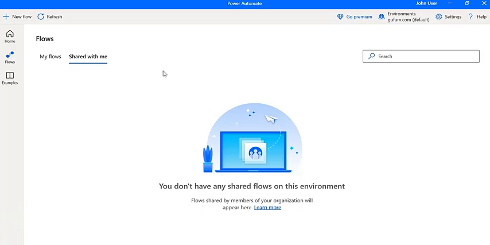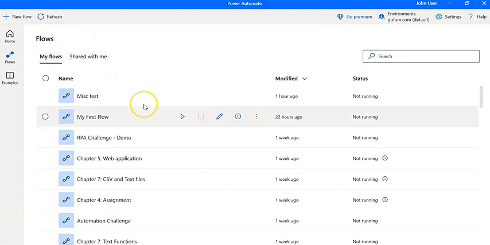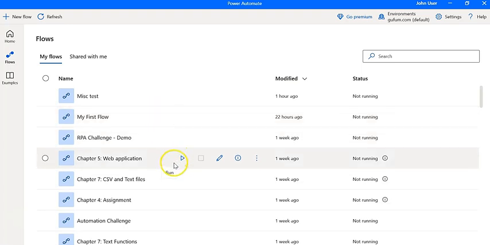But for now, assume that person A has shared the flow with person B. Now I am that person B. I will be seeing that shared flow in this section over here because someone else has shared it with me. But I won't be able to directly use it. I have to select that flow and make a copy of it. As soon as I do a save as copy, that flow comes into my flows tab over here, and then I will be able to use that flow. Clear with this option?